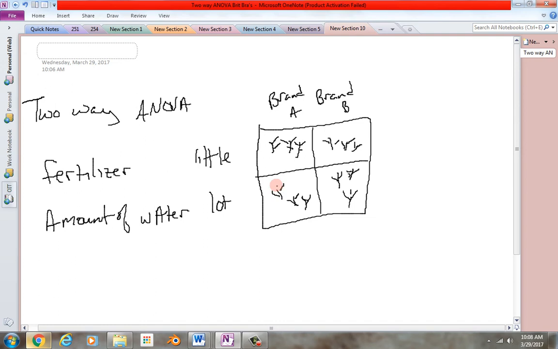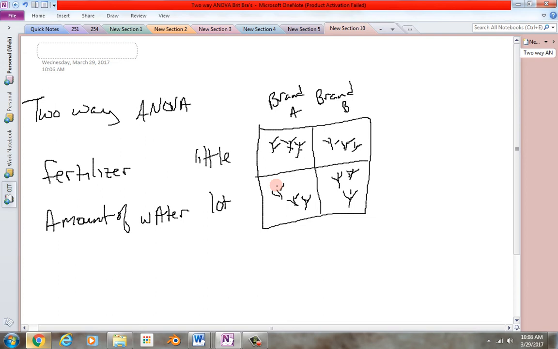Again, the purpose of this class is just to kind of show you how cool this is. You take whole classes on this. I think I took a two-term class of regression analysis when I was getting my master's degree. Pretty sure it was two terms of it. By the way, one of the cooler classes I ever took. So it's a lot of fun, this ANOVA idea. We do a lot of it in regression.